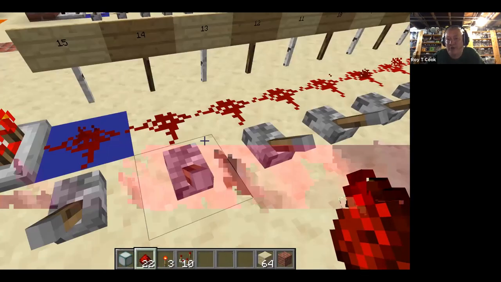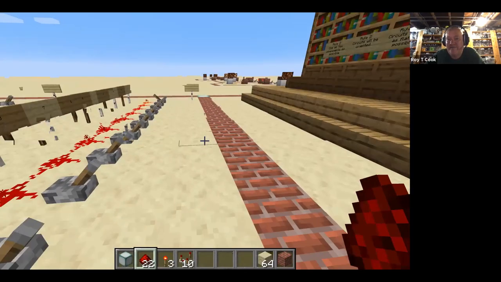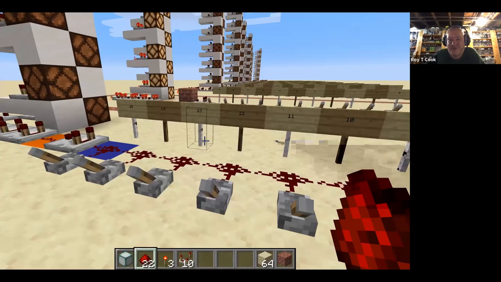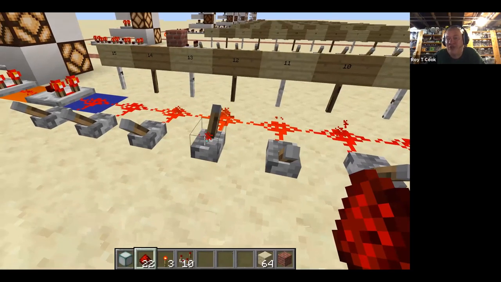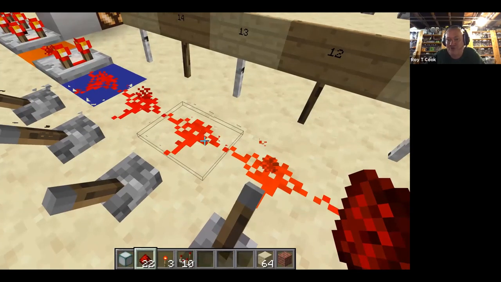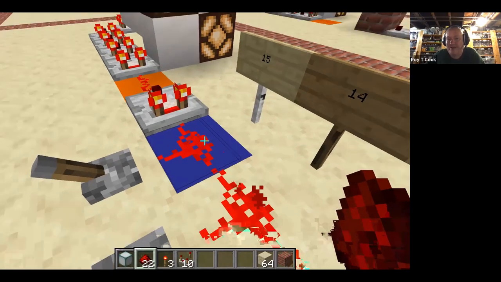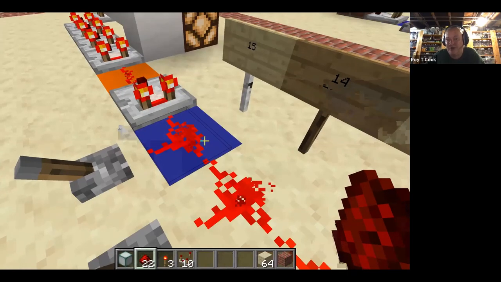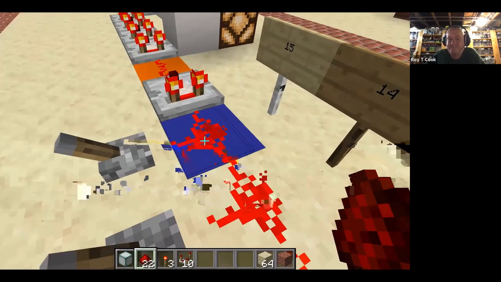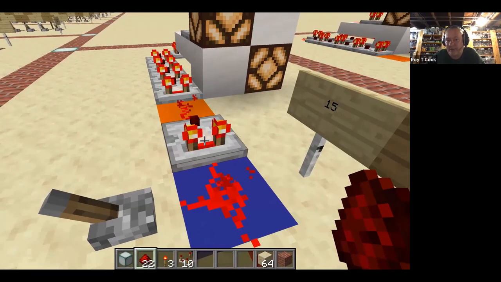And that's how, because we're going to use this input setup a lot with all these switches. Notice if instead of 1, I were to switch the switch for 12, remember, the switch always outputs 15. So that means this has a charge of 15. That has a charge of 14. That has a charge of 13. So this final one, remember I said we were going to label the actual input to our circuit in blue, right, has a charge of 12. Okay. So this circuit, it's getting a value of 12 as input, right, this little comparator here.